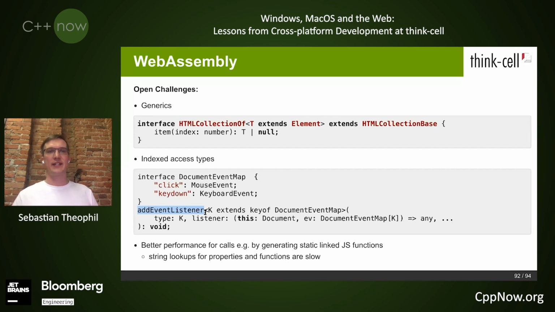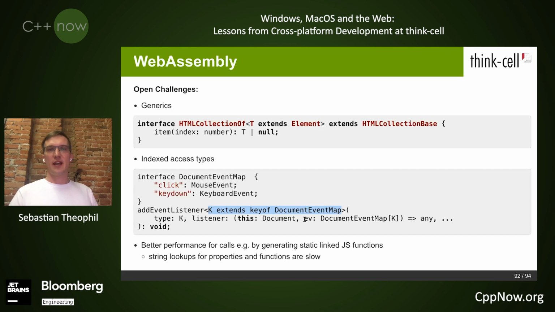And they had a great idea. Add event listener in TypeScript is a generic function, and its template argument is a type K, which extends key of document event map, which means it can be one of the keys of document event map. It can be the click string, or it can be the key down string. Okay, now we've expressed the valid list of strings we can pass.